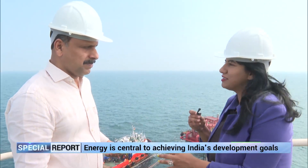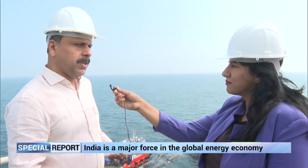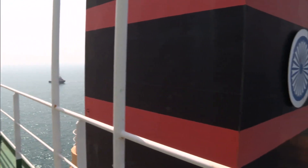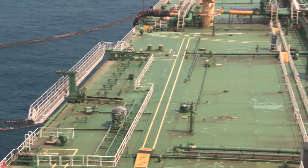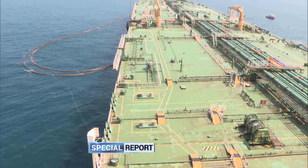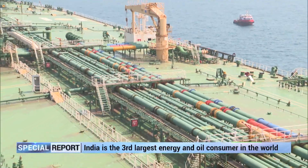In our everyday lives we use so many petroleum products, but right now, being here, it seems so difficult, so complicated, so technically advanced. This is Kochi SPM, the single-point mooring facility — the productive facility of Kochi Refinery, at Kochi Sea. This is 20 km off the shore. We have a pipeline connected to the tank farm at Puthuvypeen, through this SPM — it's a 14-inch subsea pipeline. The SPM is anchored to the seabed with 6 chains. The ship that calls at Kochi is berthed to the SPM, and crude oil is pumped through floating hoses connected to the SPM. From the SPM there are undersea hoses connecting to the pipeline and manifold, which is the end of the pipeline reaching Kochi Puthuvypeen. The entire system is underwater, and a lot of safety measures have been taken to protect this facility, as it is a vital installation of the country.